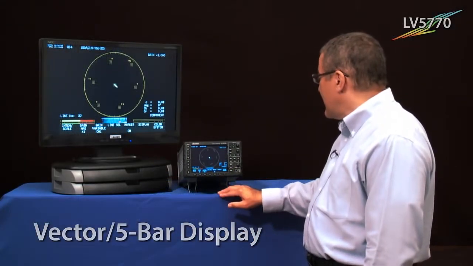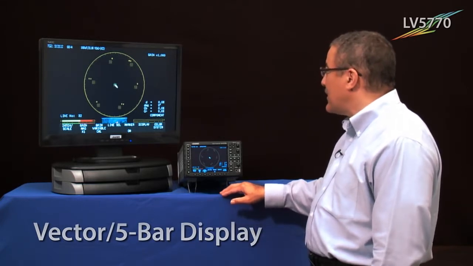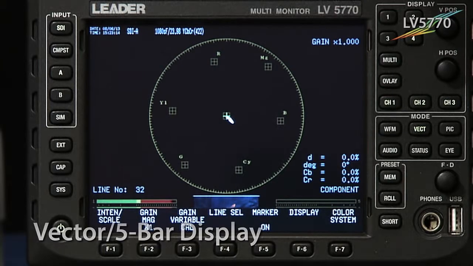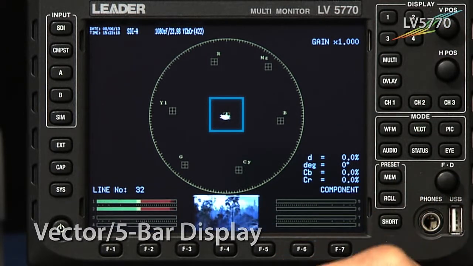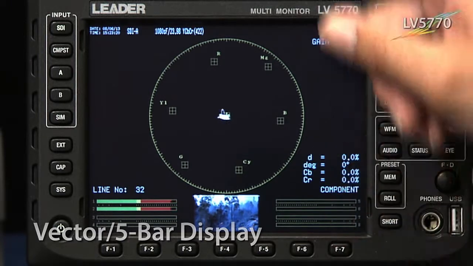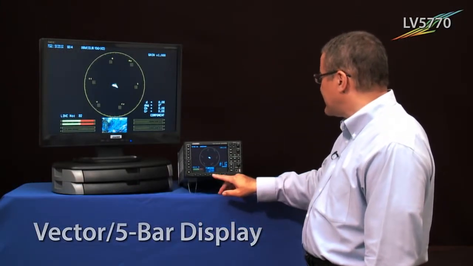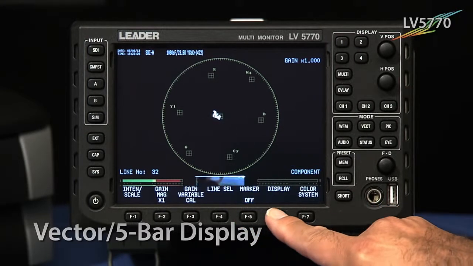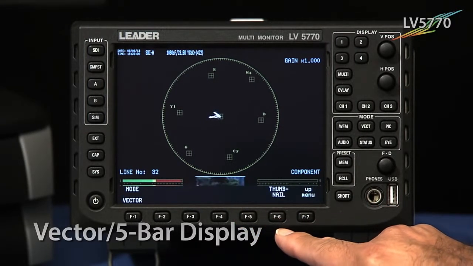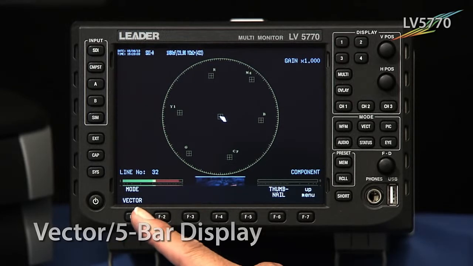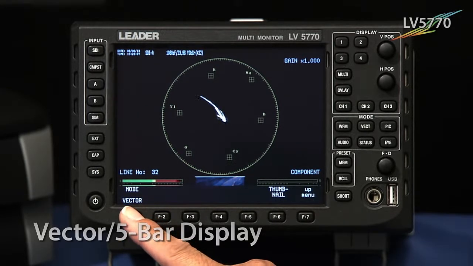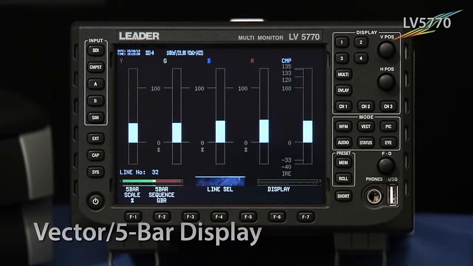Okay? Markers actually end up appearing, as you can see, you may or may not be able to see that the center marker, the center target now has a green indicator to make it a little bit easier to be able to see black levels at that particular point. We'll turn that back off and we'll go to display. And from here, this is where you can choose between looking at the traditional vector display, which I'm sure you're familiar with, and our 5-bar display that you may not be familiar with.